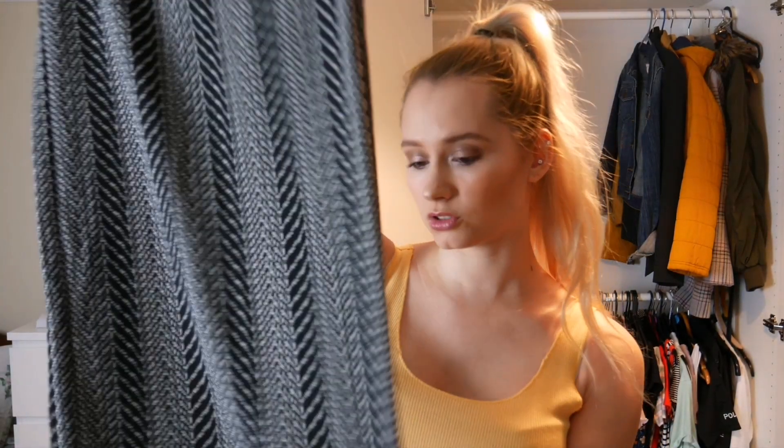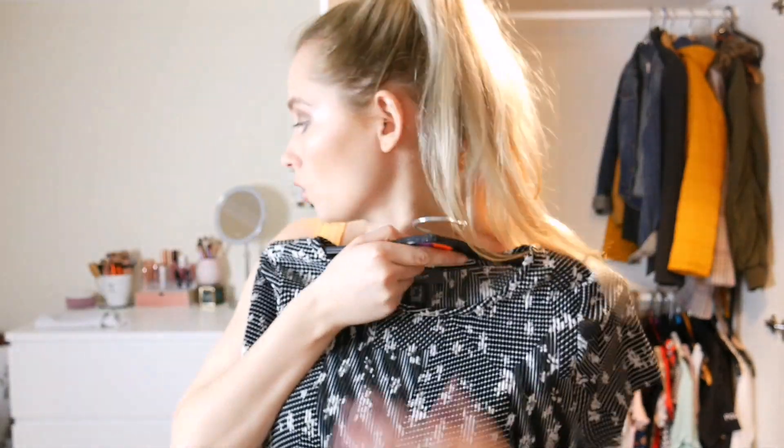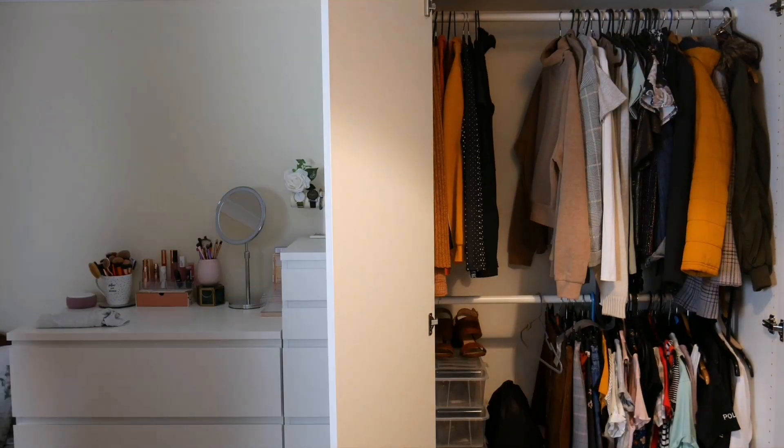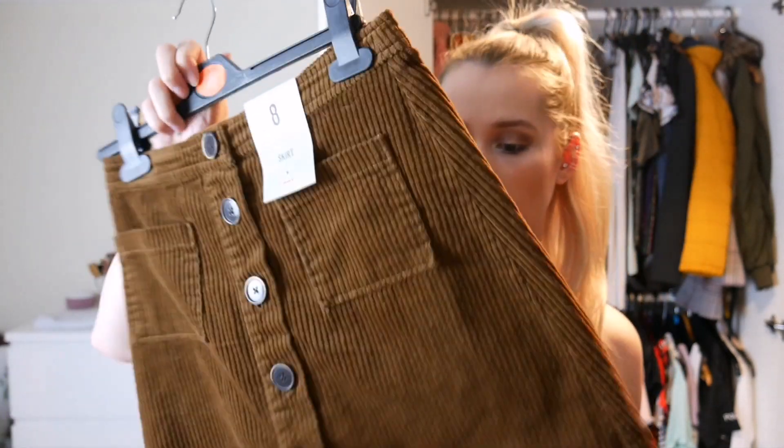Same as the other dress, I've got one in a different colour - I think they're gorgeous and so pretty, but I just don't wear them and I have to be a little bit more harsh with myself. I've got this mesh bodysuit that I love - keeping that. Then my favourite cullottes ever - long-sleeve ones that I can dress up and down. I've had these for years and they're a go-to for summer when I'm going out. There's one top I just don't wear - I'll put it in the maybe pile and try it on. Moving on to my skirts - I don't think I'll be getting rid of most of these as I really like the ones I have. First skirt is this brown one from my January sales haul - I paid one pound for it so I'm keeping this.